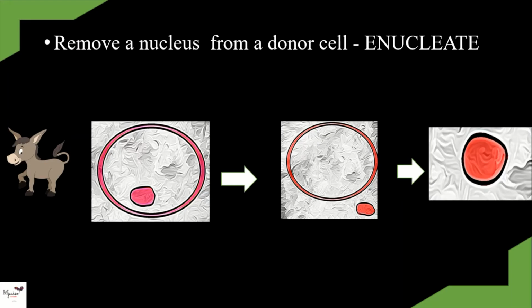So like we said, we need to have a donor, and then after having a donor, you want to get a cell from the donor. And then now that we have a cell, we want to remove the DNA from the nucleus. Now, the process whereby one is removing the DNA from a nucleus, that is what we refer to as enucleation.